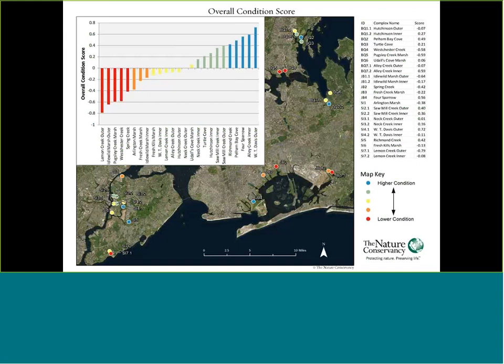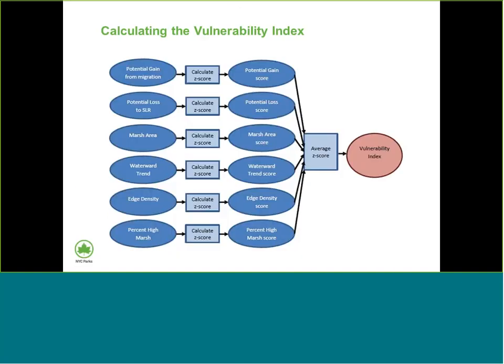And this allowed us to then rank all of our sites according to condition. Here this chart shows in red the lower condition sites and then scaling up to the higher condition sites in blue. The colors are just to visualize the ranking. Also something to note is that this is all relative to the sites in New York City, so this isn't an absolute condition assessment. It's just relative across New York City. So these were the scores we got for condition.